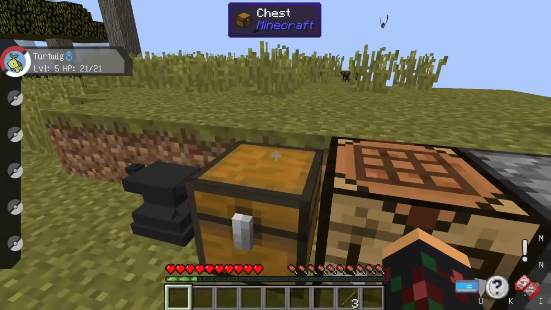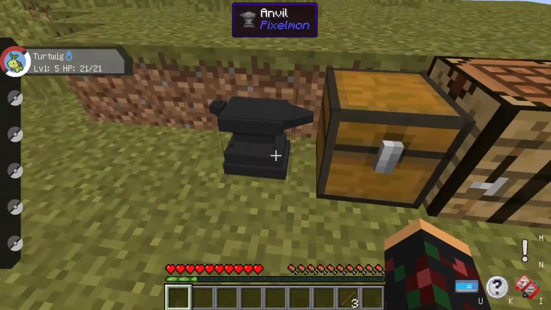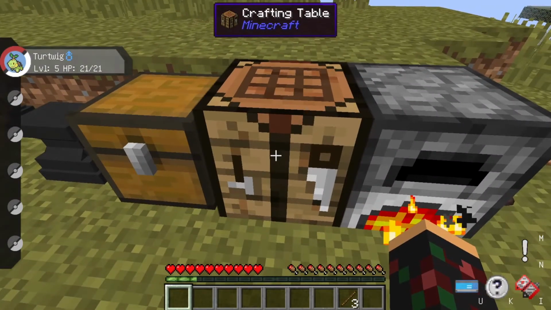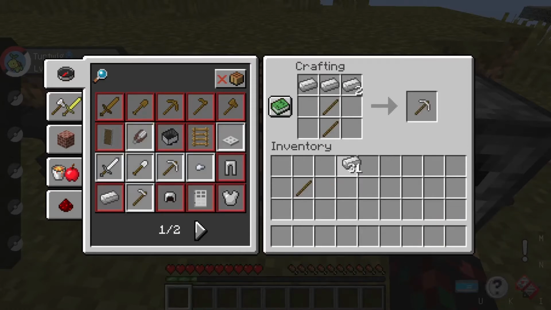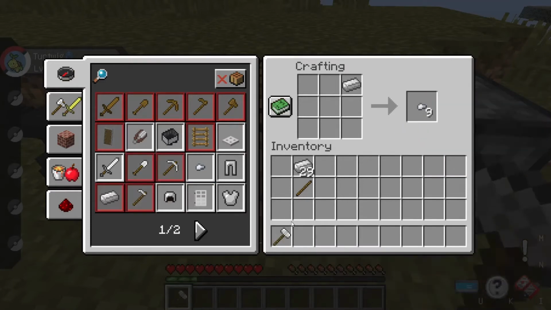Now I've already made myself an anvil, so I'm not gonna be making another one. Now you're gonna place it down and it will look like this. Now the next thing you need to make yourself is a hammer. Now how you're gonna make that is get the basic pickaxe configuration that you need. And then the second thing you need to do is add 2 more iron ingots to the sides. Now that's how you can make yourself an iron hammer.